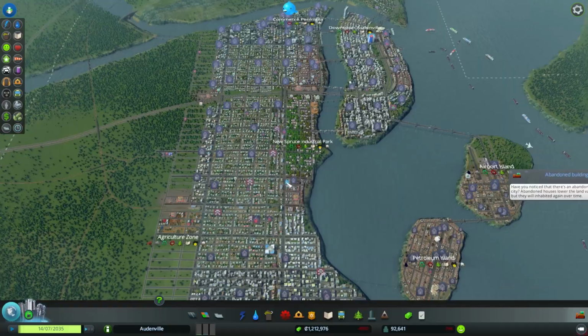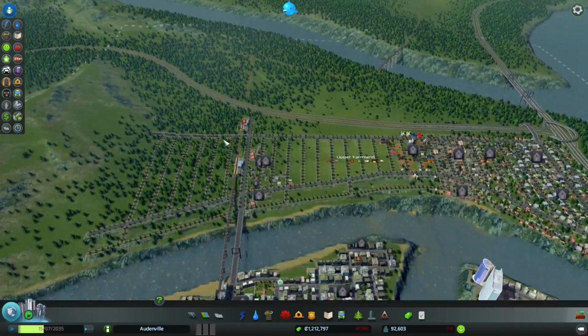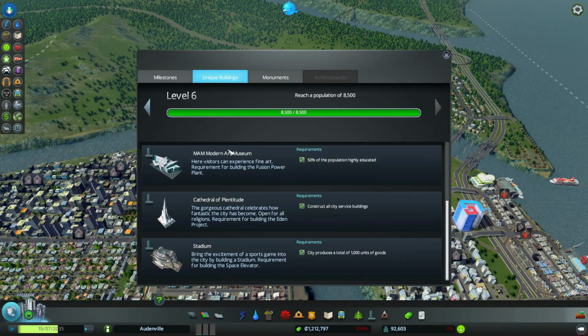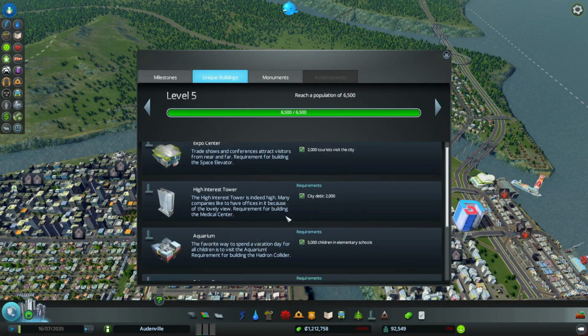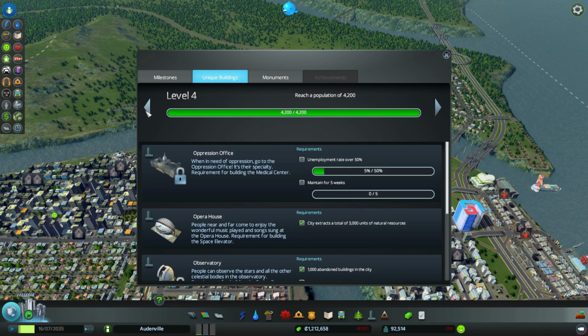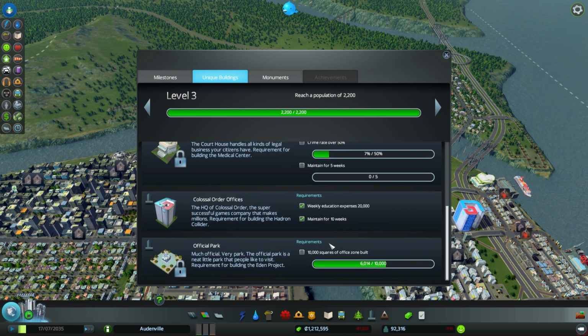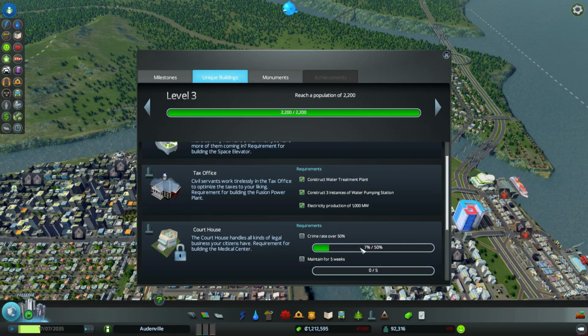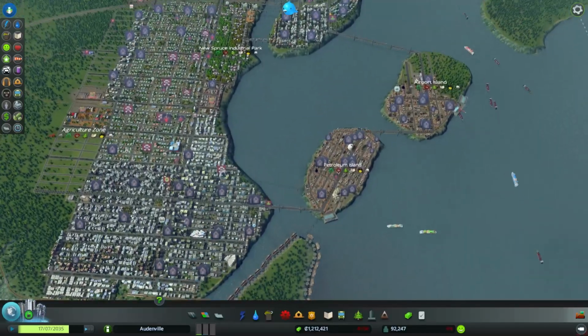Okay, so there's something definitely going on. I blew up all the buildings. Need to get there. Let me just see what there are. Oh, I'm just building 300 buildings for level 5, and then this Oppression Office is going to be ridiculous to try to get. Grand Library is not too bad. And courthouse too. So there are some goals, but why we're losing money, I'm not too sure.